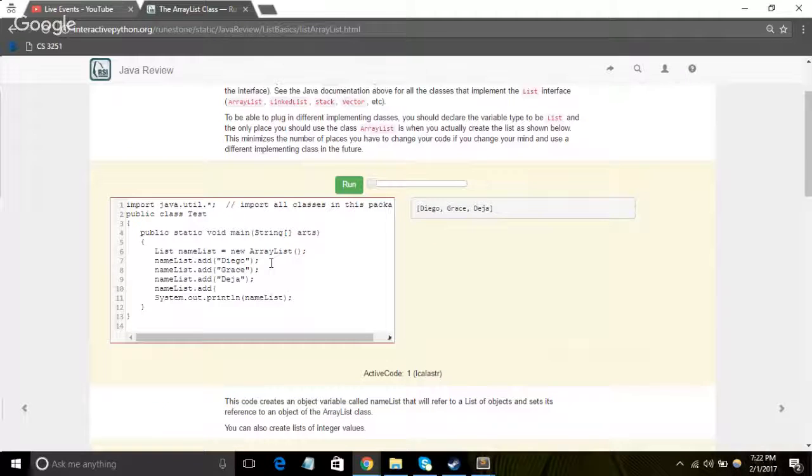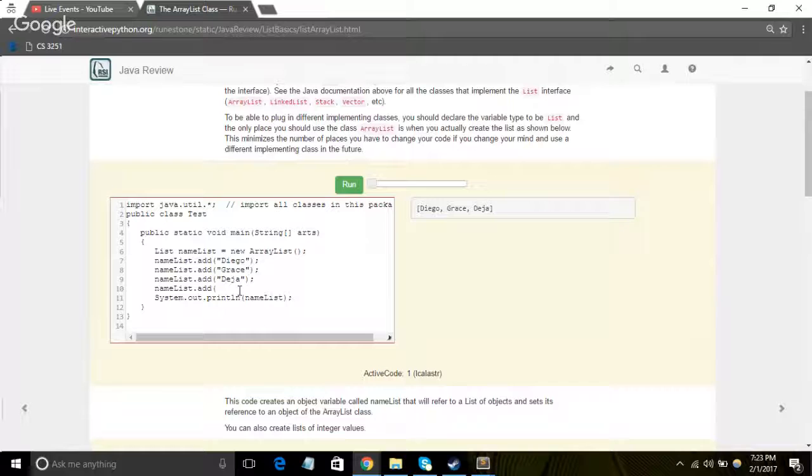I missed that. What did you just say? Okay, if you want to add your name between Diego and Grace, it's by indexes, you put it between Diego and Grace at index 1. At index 1. So something like this.